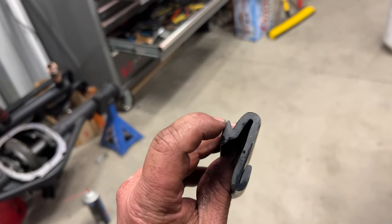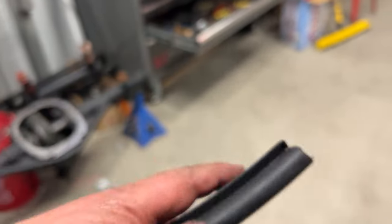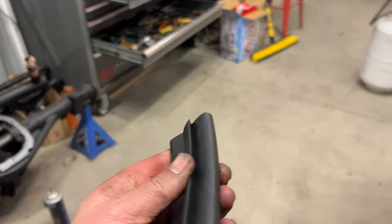I did notice, I don't know if anybody else watching this channel is gonna work on a Volkswagen, but my stepdad has been buying all this stuff from J-Bugs, which I know nothing about. But I noticed that this gasket in the corners wasn't open. Let me show you a piece. This is what goes in the channel, and when you get to the corners, it's like smashed down and stuck to itself. Not that anybody watching is gonna be working on a bug, maybe so. But just so you know, when you go to put yours in the corners, it may be difficult.